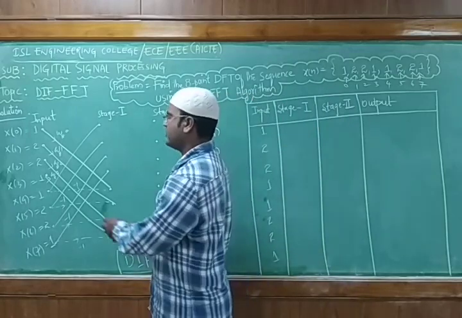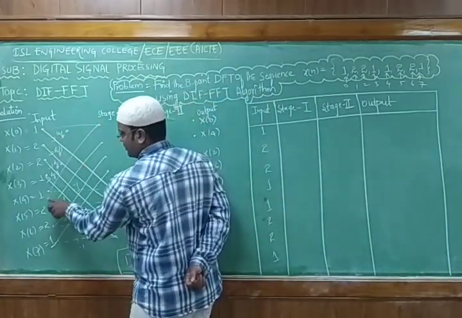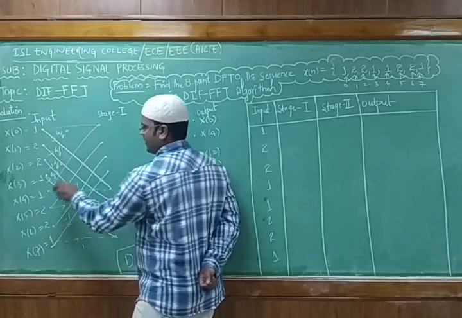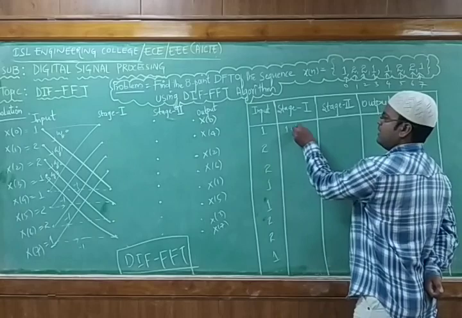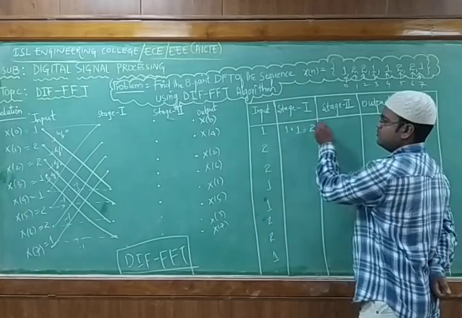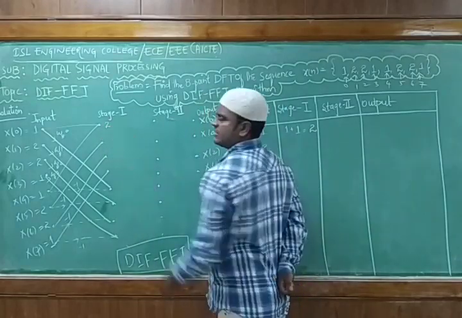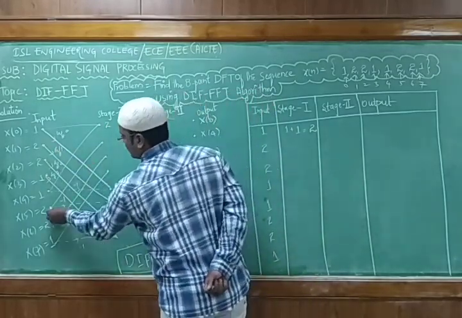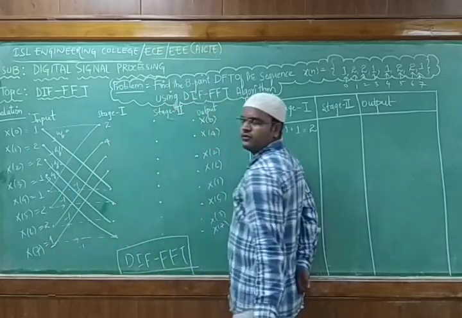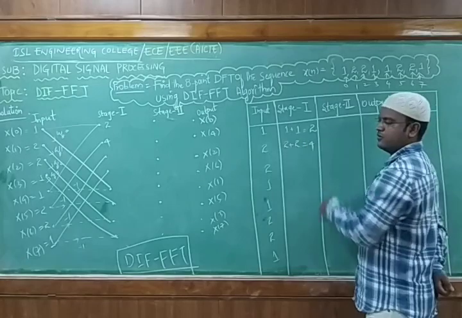Now we are going for stage 1 analysis. In stage 1 analysis, what are the two values for this? This is our first input, right? This is our second input. So 1 plus 1. So I can write here, for the first one I do have 1 plus 1, that is written as 2. So that is 2, the first value. Likewise I can go for the second one. Here the point is 2, right? Here is what? 2. So 2 plus 2 is 4. So I'll mention 2 plus 2. I get it as 4.